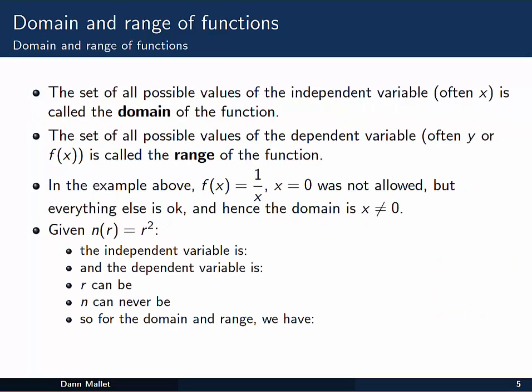It turns out that this is actually quite a common problem — we have to do this a lot and talk about restricting things. Sometimes we actually want to restrict things, so if we're talking about defining a function that represents something to do with time, we might only be interested in time being 0 or bigger. When we give a name to this set of possible values of the independent variable, we call that the domain of the function — the domain from where we get the numbers from. On the other hand, the set of possible values that can come out of a function — the set which can be created — we call that the range of the function. So we get this terminology of domain and range: what we can put in and what we can get out of the function.